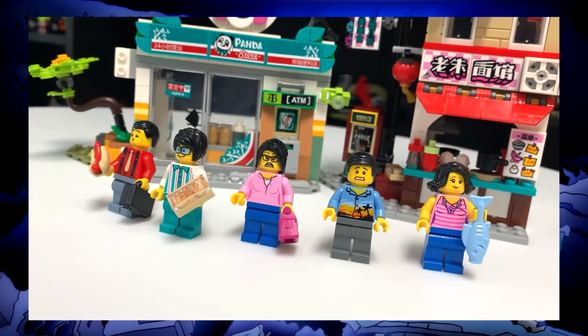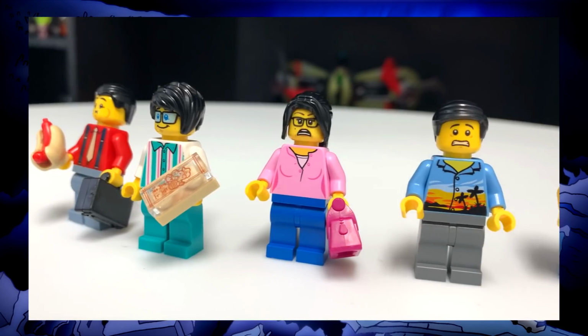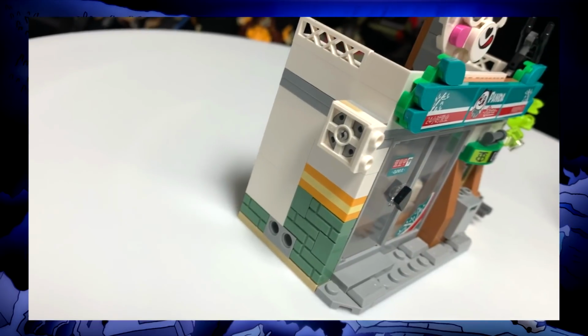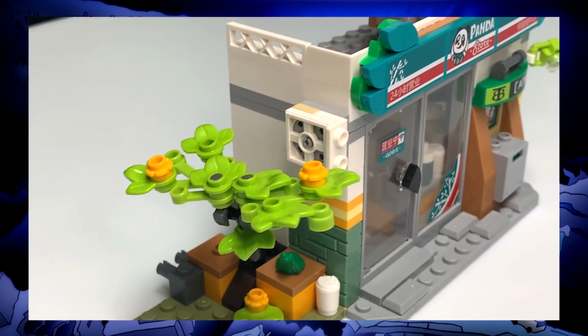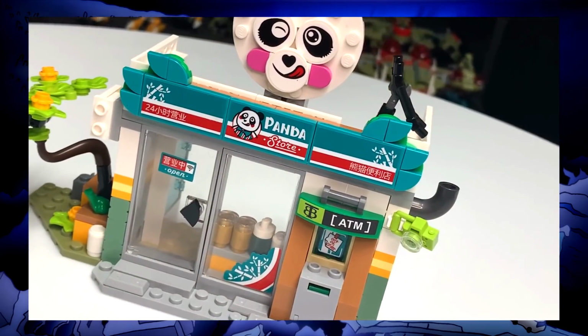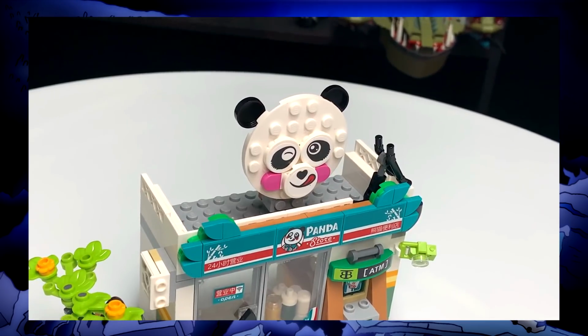I haven't talked much about the civilians because, well, they're just cobbled together from City and Creator minifigs, so there's not really anything special about them, but they're just consistent enough with this theme. I'm not that big of a buildings guy, so I can only say so much. I like the grounded but not boring mix of colors. The slightly cobbled ground, little details like the security cam, antenna, an AC unit. Moving this pipe explodes an ATM. Alright, the bear really steals the show.